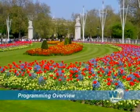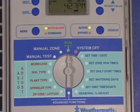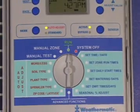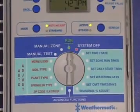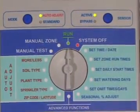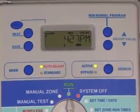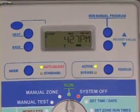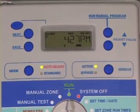SmartLine programming. Before we learn how to program your SmartLine controller, let's take a moment to familiarize ourselves with the front panel controls. The heart of the controller is the program dial, which provides access to all setup and programming features, watering days in the current week, and has an icon to show the strength of the backup 9-volt battery in your controller.